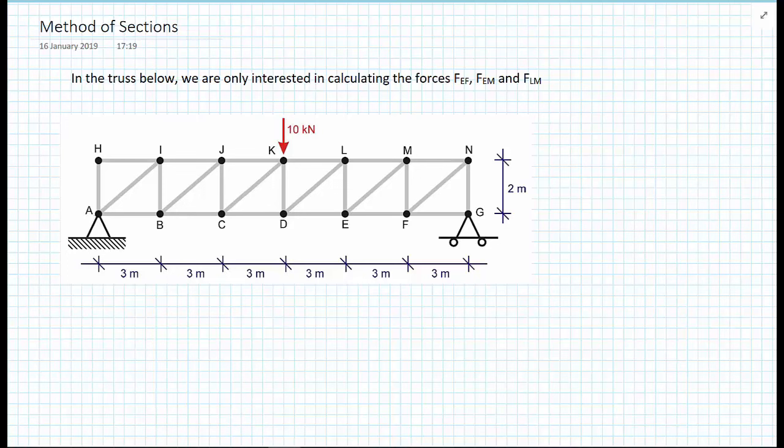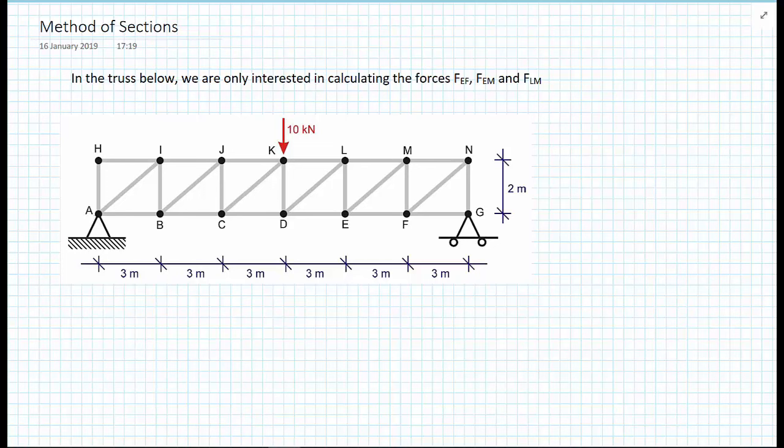In the previous section of the course, where we used the method of joints to analyze trusses, we noticed that the problem solution technique is very laborious. So in this section of the course, we're going to look at the method of sections. The method of sections uses techniques from rigid body equilibrium that will help us to identify the internal forces in a small number of truss members.